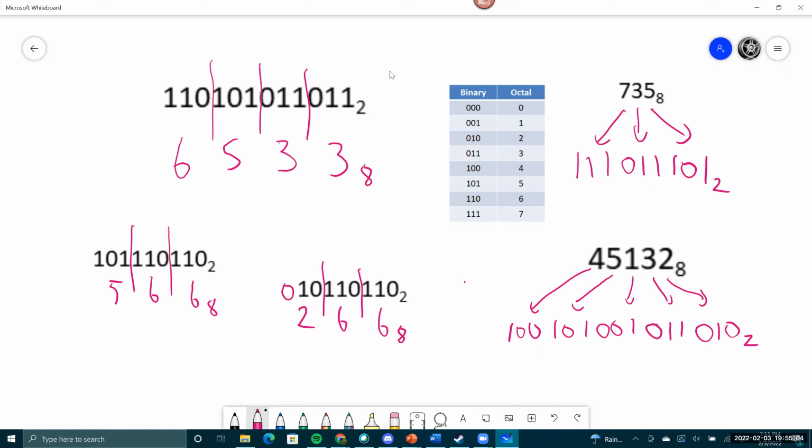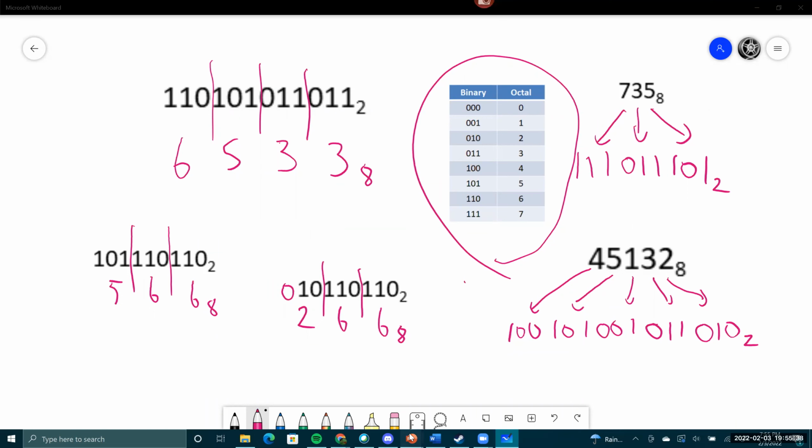Professor, how do you do the binary one? Can you repeat it? Which one? From octal to binary. Well, just look at this diagram on the right. Each digit, you convert it to binary. You look at this chart here. Convert each digit to a 3-bit binary and put it together. Does that make sense? Yeah, that's easy. Fantastic. All right, now let's move down to hex.